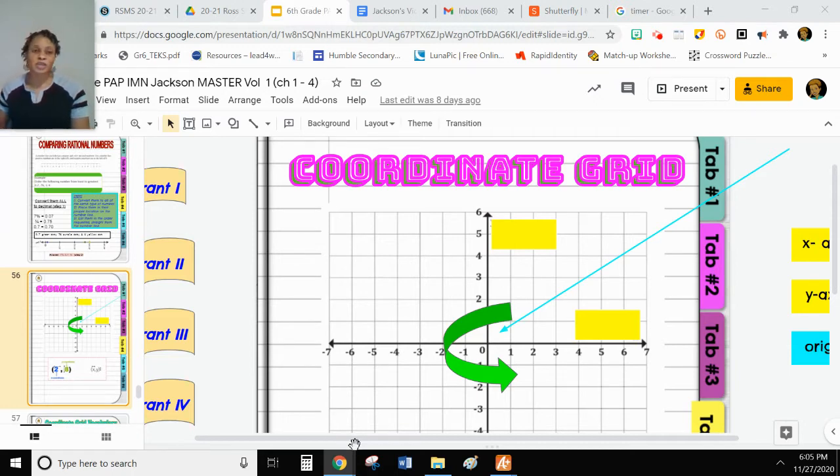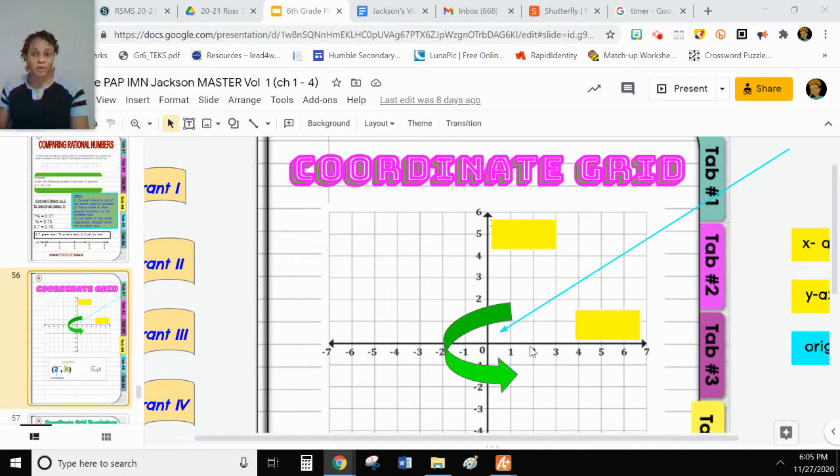So the first thing we need to know is the quadrants are labeled or numbered in a counterclockwise direction. That means the opposite of clockwise, where a clock normally goes 1, 2, 3, 4, 5. We would be going 3, 2, 1, 12, that way. So counterclockwise, follow this green arrow. It's showing you the direction that they're being numbered.